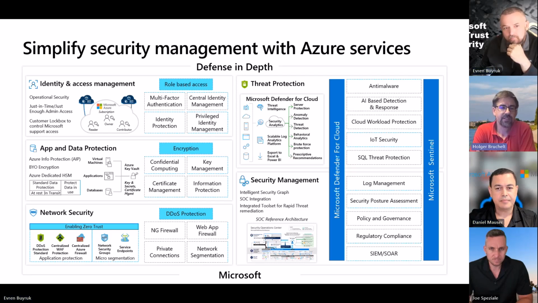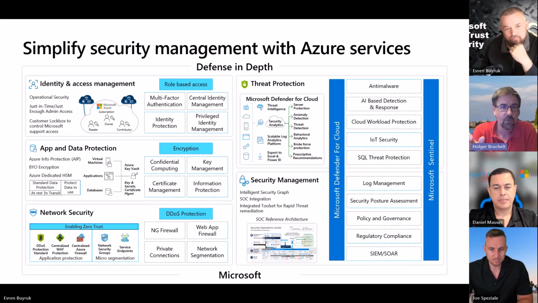Yeah, I can definitely understand. If I'm a customer, I have maybe already used some security products on-prem. Now I move to the cloud, and maybe I just want to leverage these tools again because they feel familiar. Now, where I'm really impressed is what we are doing at Microsoft, that we not only have this great portfolio of security products, but we're also looking at how we can make them SAP specific. Like if I look at Sentinel for SAP, for Defender, there are all these SAP-specific products as well.